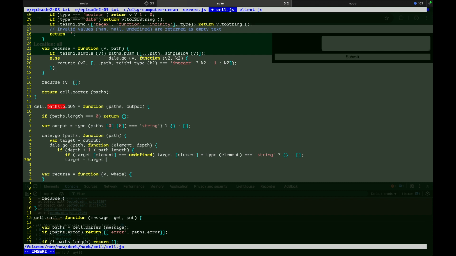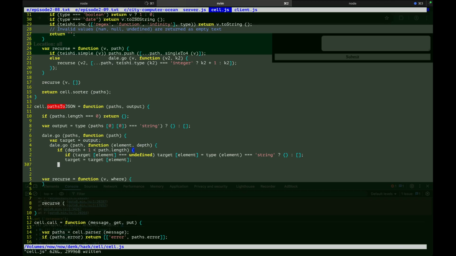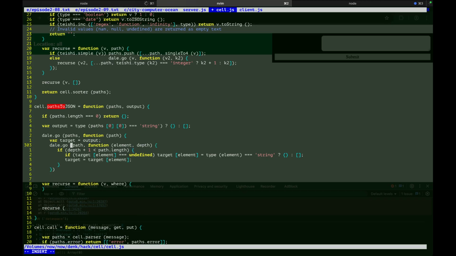Target is target element. I just jump to it positionally. This is tricky, but I wrote code like this before, so I think I can get away with it.